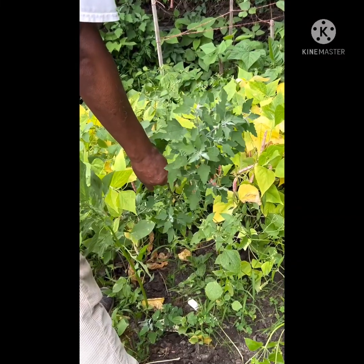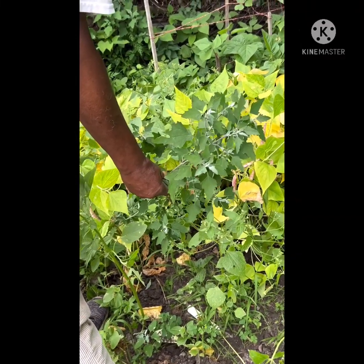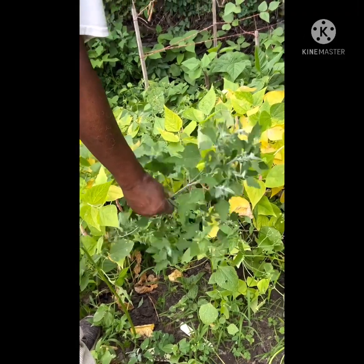You mentioned, what is that called again? It's called lamb's quarters. The edible weed, right? Yeah.